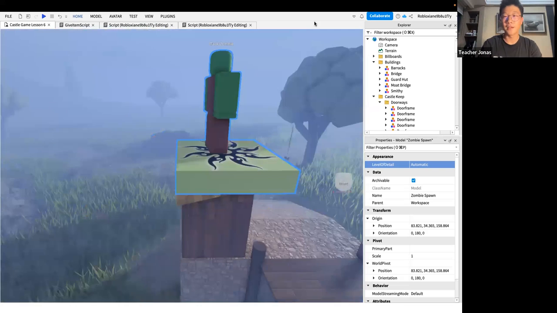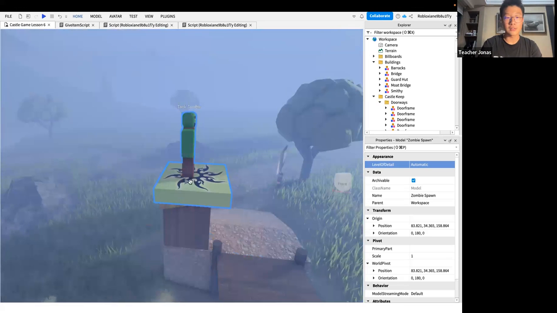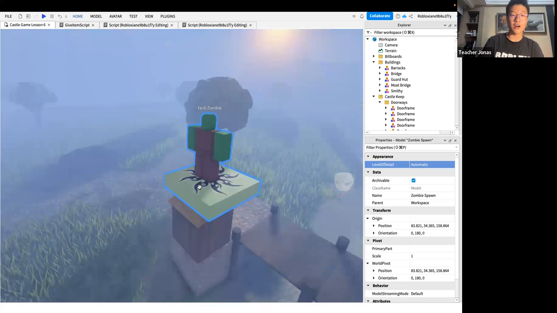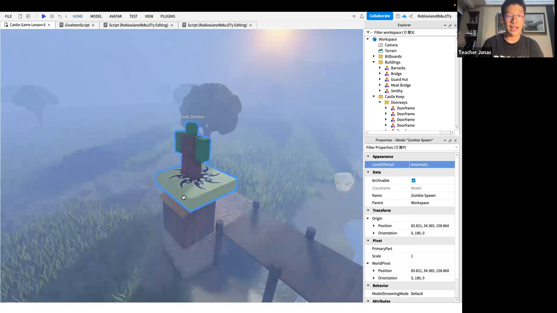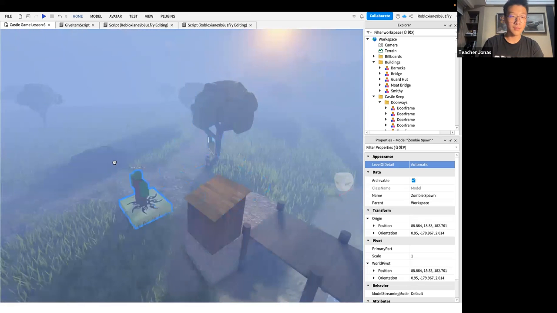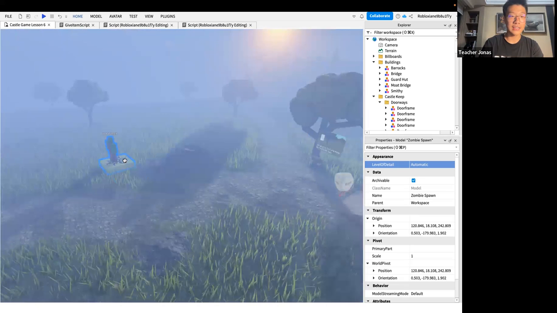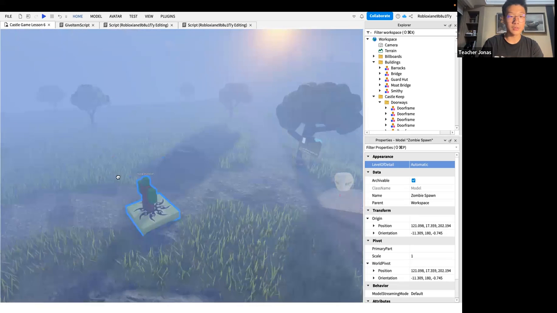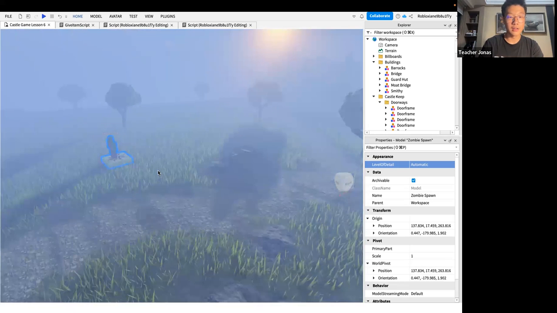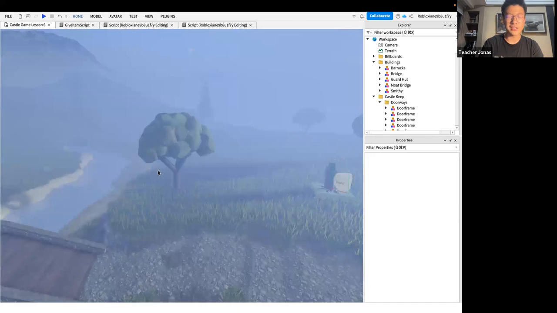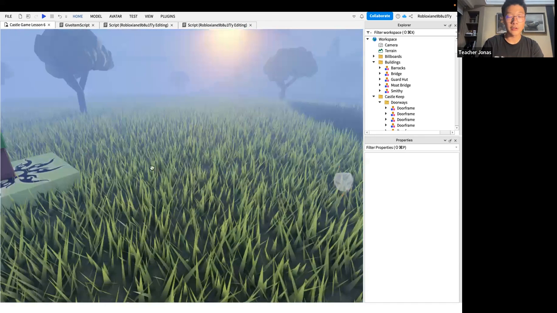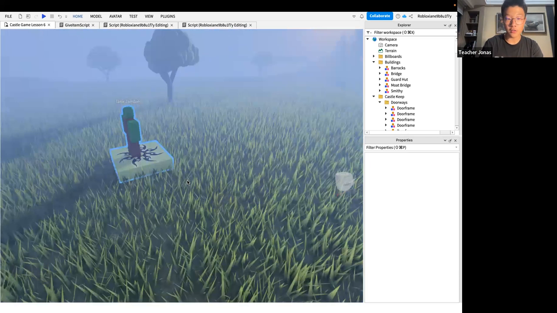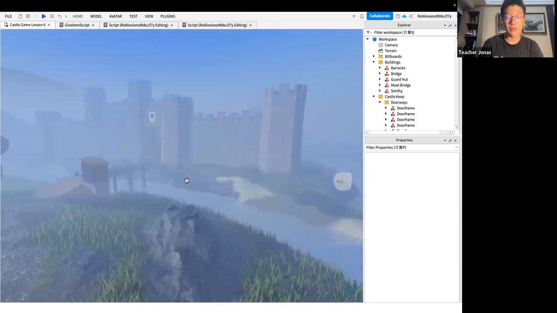Now you have your zombie spawner here. Right now it's on top here, right? So we can drag it outside like this, maybe away from the castle. Now you have the zombie spawner in your castle game.